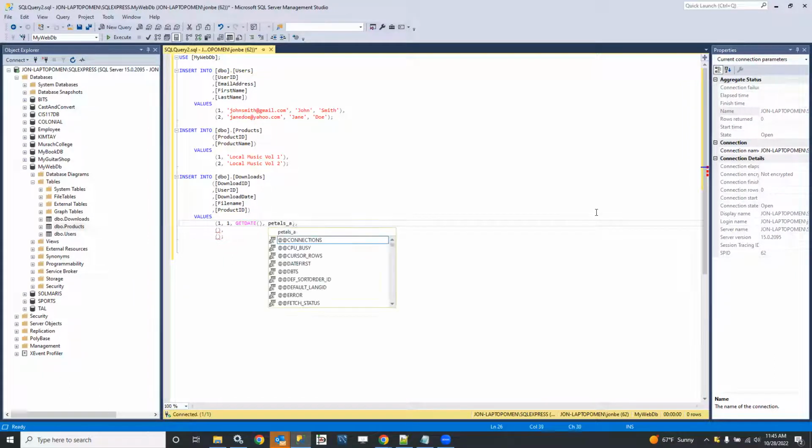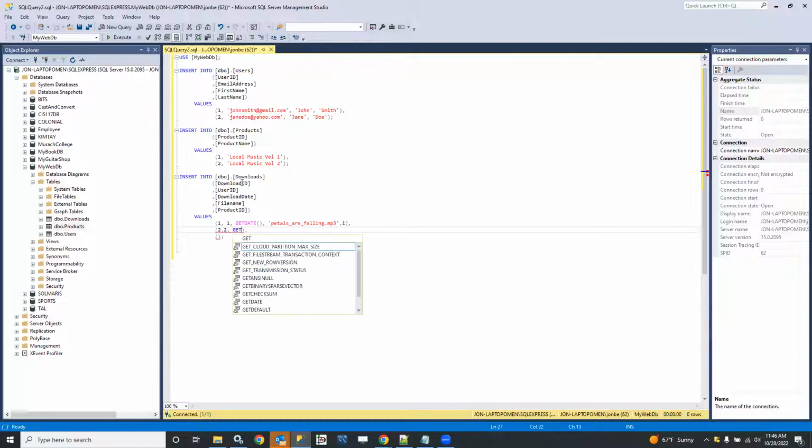And then petals are falling.mp3 is the name of the audio track that's being downloaded, or the audio book. And that should look like a string literal, and it doesn't, so it tells me I forgot to open the string with a single quote. And then there's also one more value we need here, and that is the product ID. See how I can go look up and double check the file name, product ID? Nice.